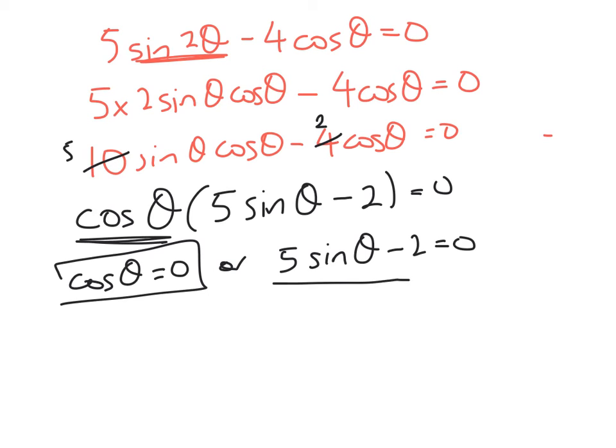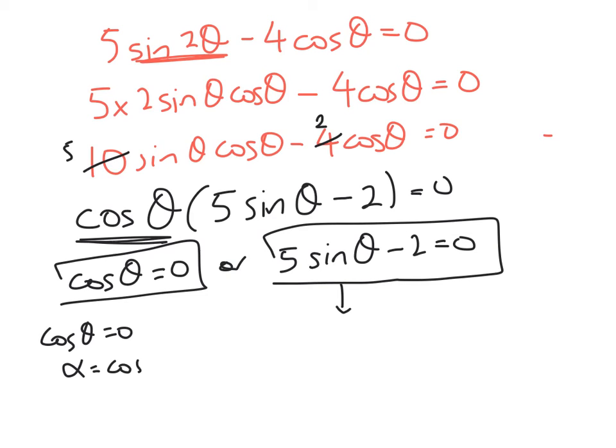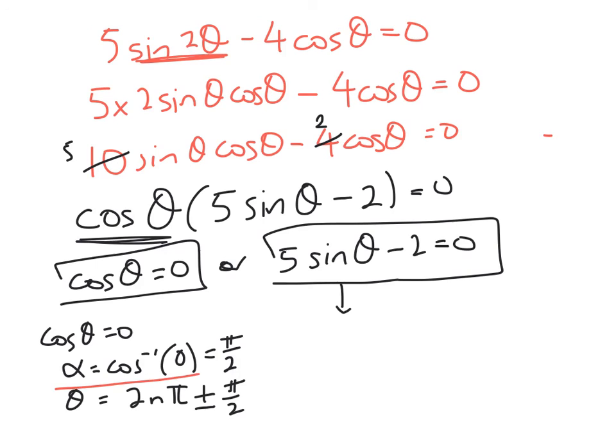So now I've got 3 equations, but really 2 to look at. I've got the first, cos theta equals 0, and now I've got it again. So I'm going to have to work with that one once, and this one. So let's first solve cos theta equals 0. Well, alpha is equal to the angle whose cosine is 0, which is pi on 2. So here I'm looking at getting the general solutions for these two equations. So we get theta equals 2n pi, the general solution pattern for the cosine equation, plus or minus pi on 2. So that's my first solution.